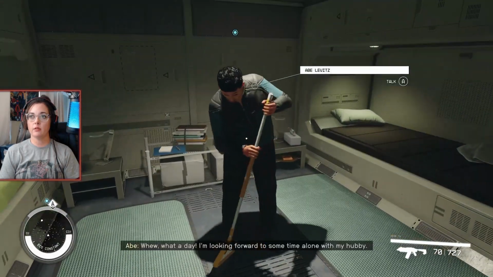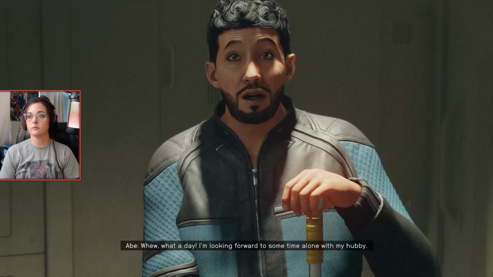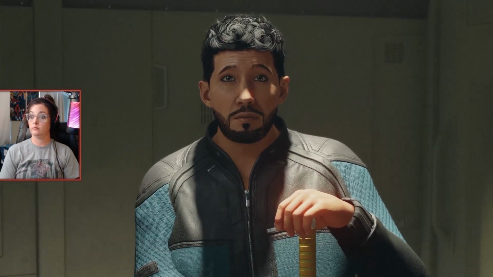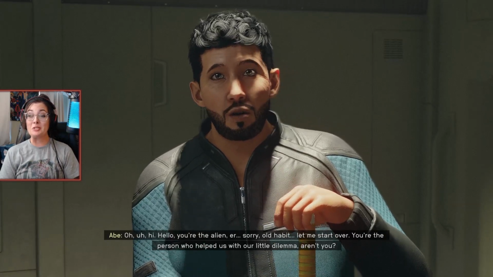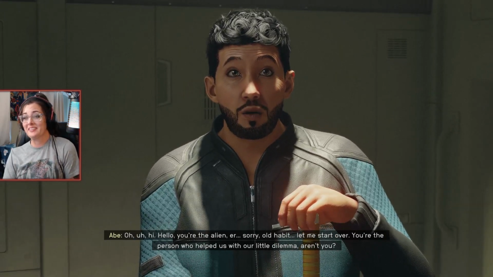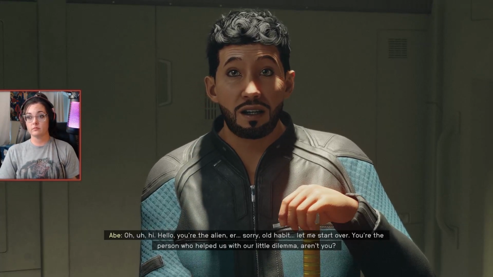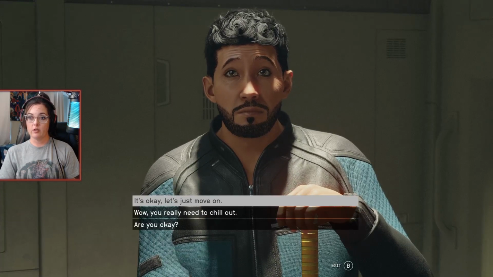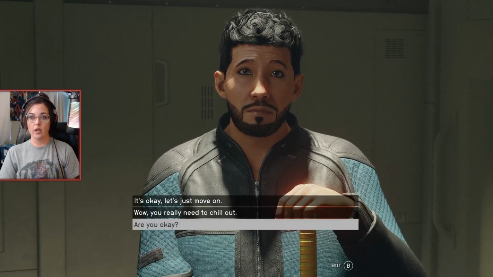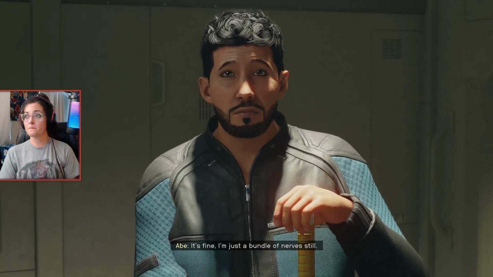Hi, Abe. Whew. Imagine living your whole life here. I get claustrophobic just thinking about it. Oh, hi. Hello. You're the alien. Sorry, old habit. Let me start over. You're the person who helped us with our little dilemma, aren't you? Yes. Okay, let's just move on. Wow, you really need to chill out. Are you okay? It's fine. I'm just a bundle of nerves still.